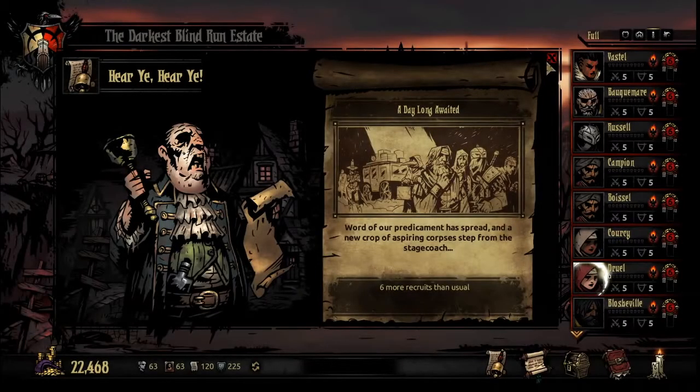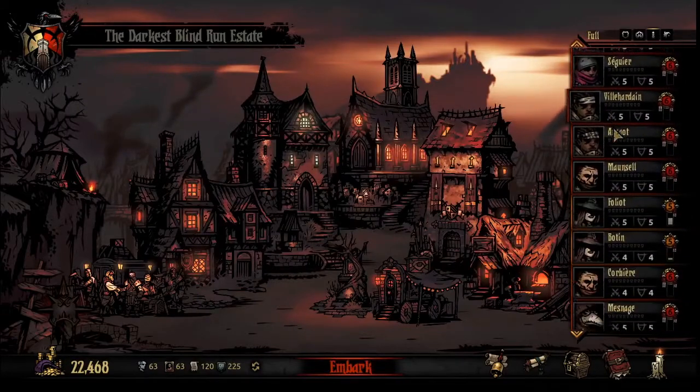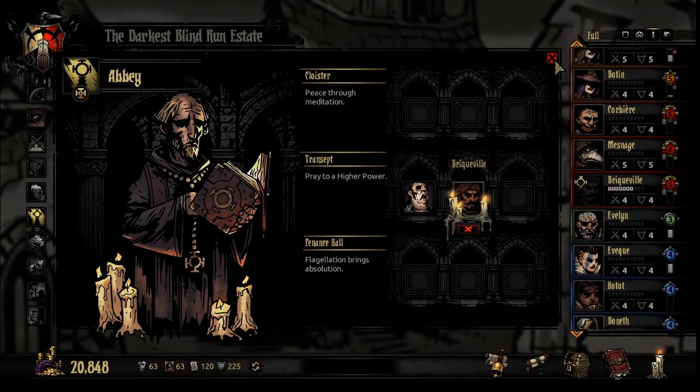Women and men, soldiers, outlaws, fools and corpses. All will find their way to us now that the road is clear. 6 more recruits than usual.